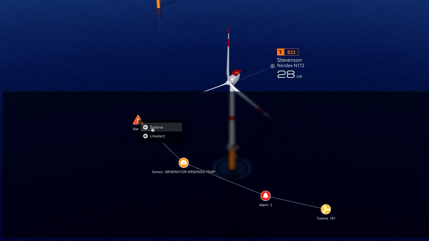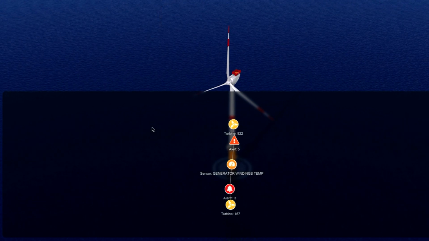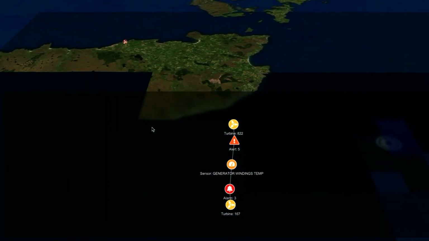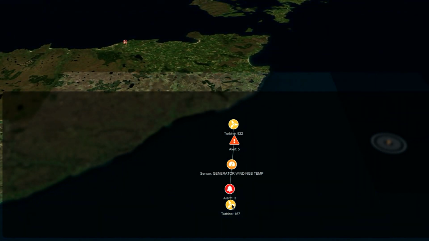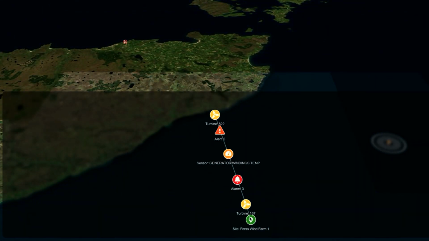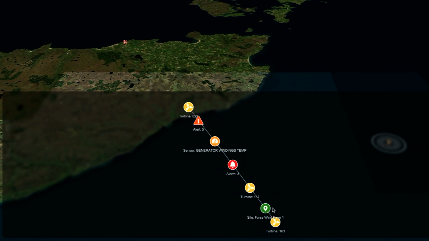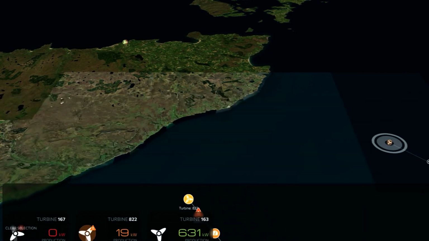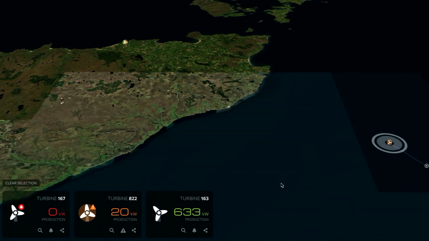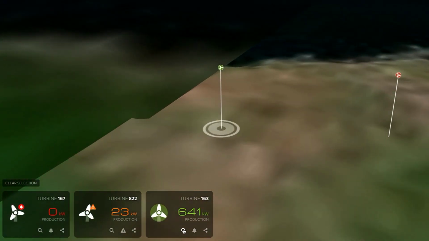lacking because one of those turbines is kind of not functioning correctly. Yeah, and those kind of things we would like to highlight in our ArcGIS in terms of 3D assets, connecting them to a network which is already there. And apparently not everything needs to be in 3D. Also in 2D, it makes a lot of sense to have some of those workflows displayed on screen and manageable for people.